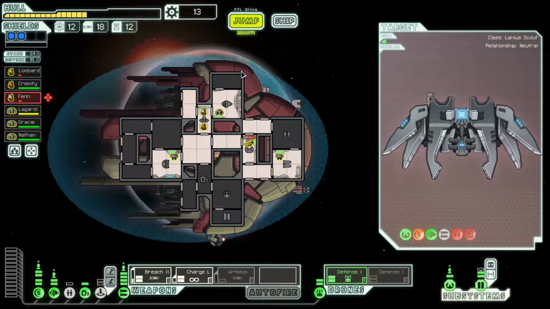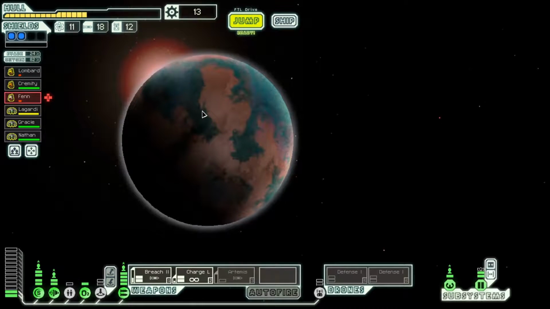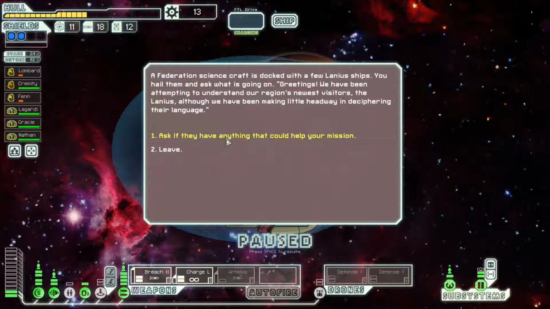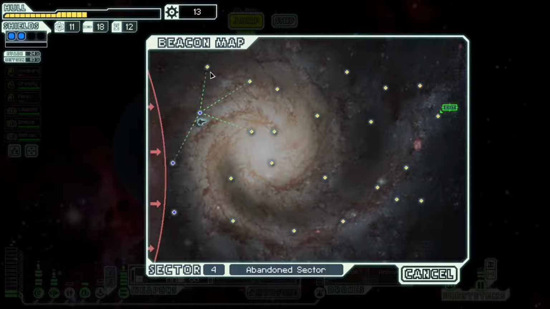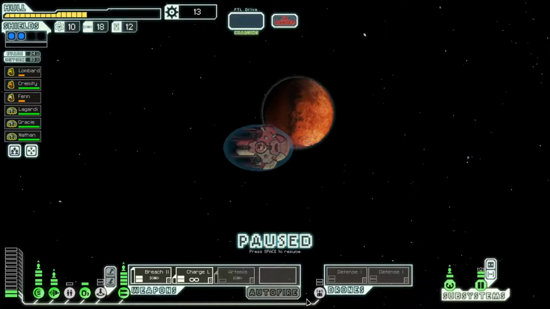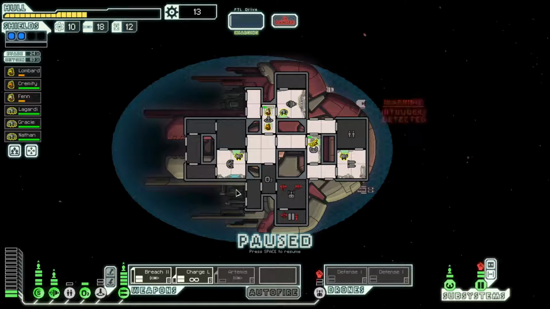We've seen that we need simultaneous weapons online, so we're gonna do that right now. It's gonna happen eventually, so it might as well happen now. Ask if they have anything that could help our mission. No. I should definitely save 45 scrap though, maybe 55, because there is an event at some point where you get free augmentations if you can pay for it, and I would like that.